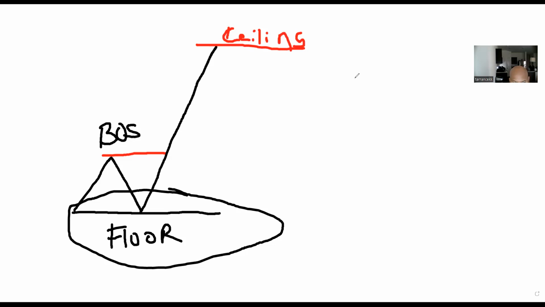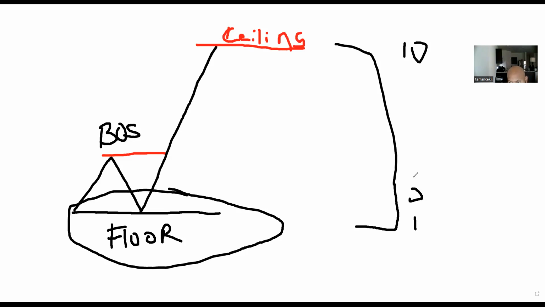So again, if we go from here to here, we count from the bottom to the top, from 1 to 10. 1 to 10, what would that be? Range. That'd be the range, right? So we can throw some numbers in here: 2, 3, 4, 5, 6, 7, 8, 9. That's a range from 1 to 10.